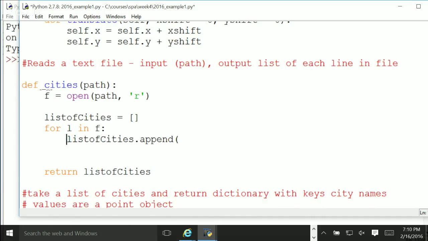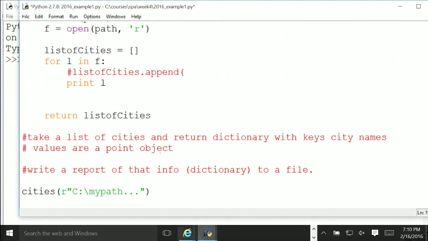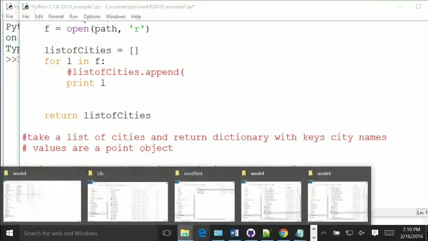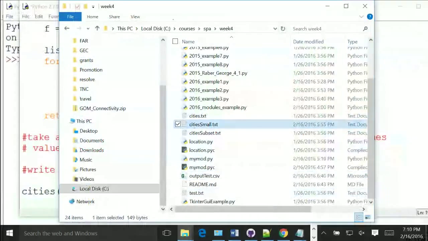All right, here. Let's get the actual path here so we can start running this, because maybe this will make it a little bit easier. So we're going to use this city small again.